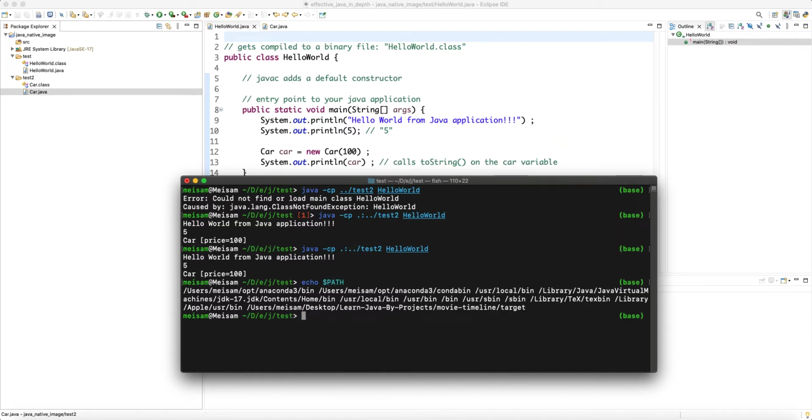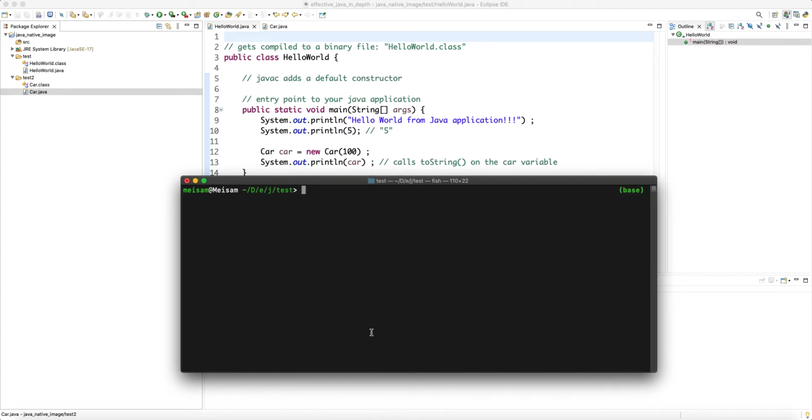And we said that in Java, you cannot tell it Java and then the full path or the relative path to the class file. That doesn't work. Instead, you have to tell the JVM this -cp parameter and give it a list of directories that the JVM can search into to find all the class files that it needs to run your Java application, right? So the concept of class path is very important.